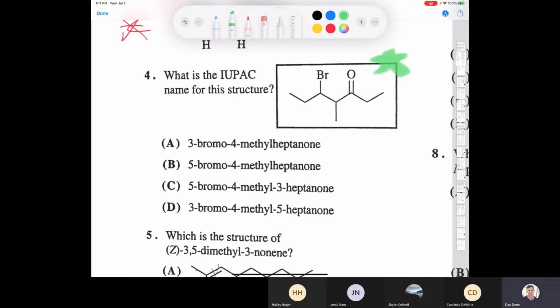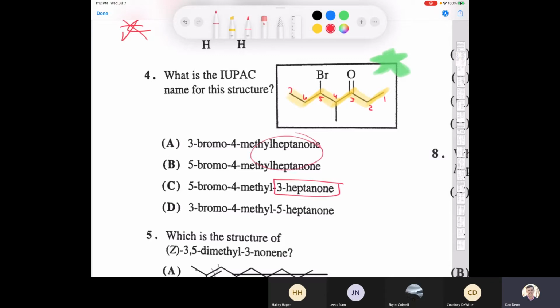Does anybody have an answer for this one? We have a ketone here. Yeah, the answer I think is C as well, right? Absolutely. All of my students who are answering are 100% correct. What's the giveaway? I think that the easiest way is to recognize that we have the longest carbon chain here, right? We number it in such a way that we give the carbonyl the lowest possible number. 5, 6, 7, or 5, 6, 7. There we go. So this is a 3-heptanone, right?